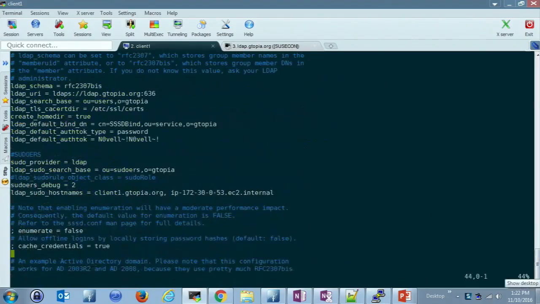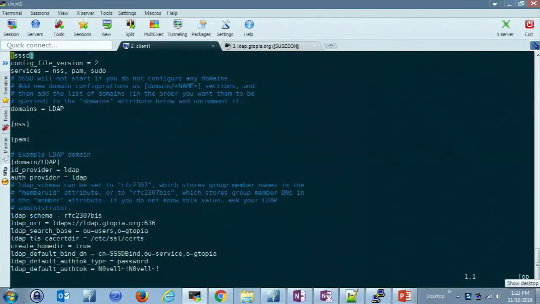Now, the LDAP schema here is we're using RFC 2307 BIS. In this particular case, eDirectory stores the group membership attributes as the attribute name of member, and that's the difference between 2307 BIS and 2307. So if you see those two RFCs, and there's the BIS one, if you're using eDirectory, you want the BIS one. If you're using Open LDAP, you want the regular one. I don't know that Open LDAP actually has a method in it for the hashed one-time passwords. I know eDirectory has had it baked in for the last 11 years, which is why we're using it.